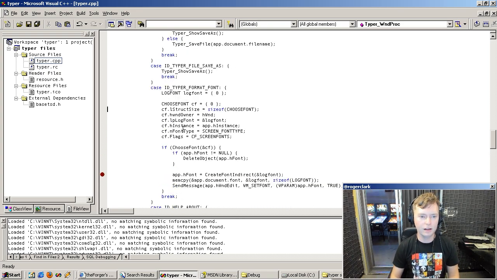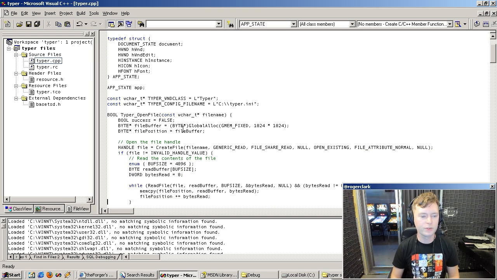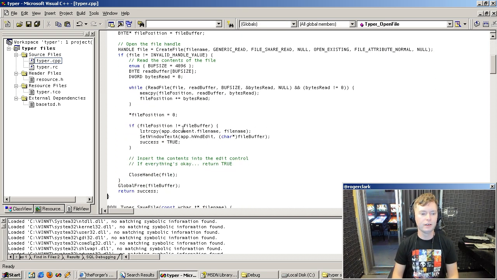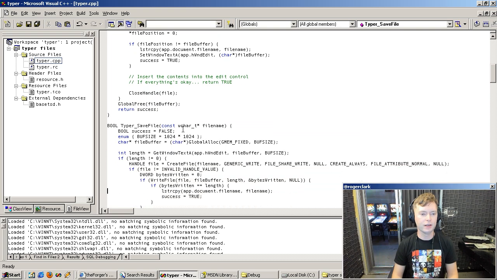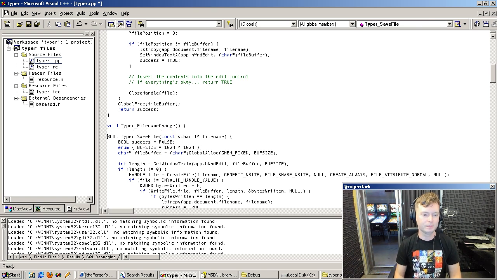So once a file is opened or saved, let's write a new function that says Typer file name change. File name did change. Let's do file name change.